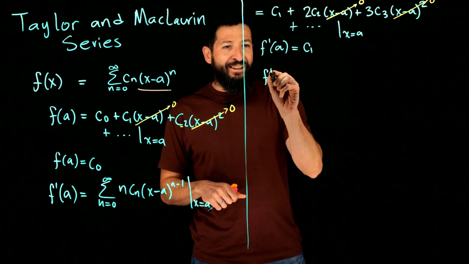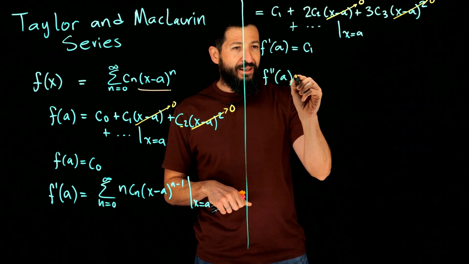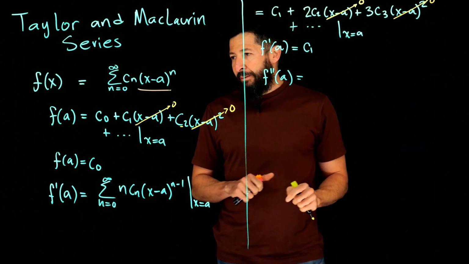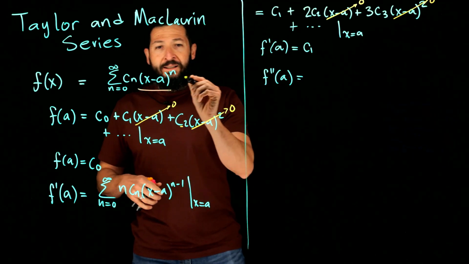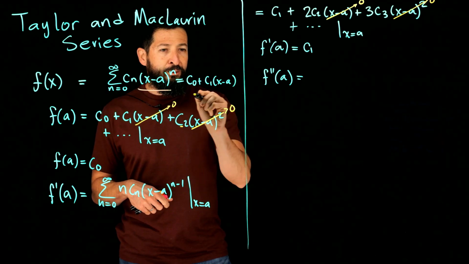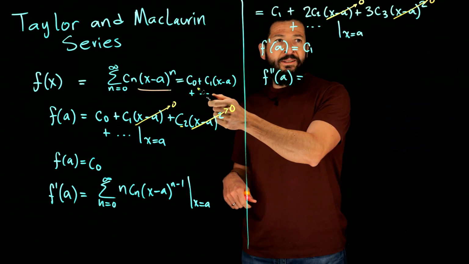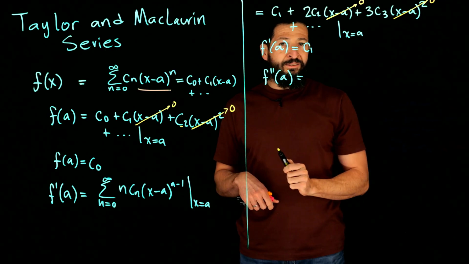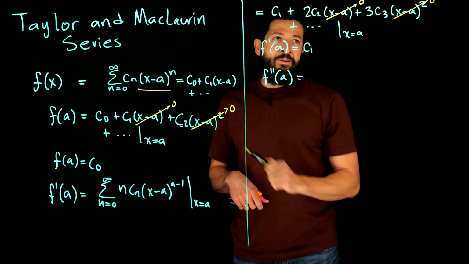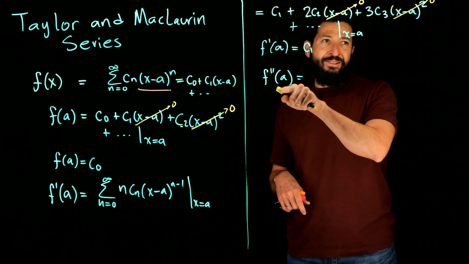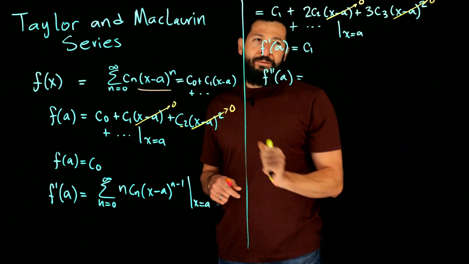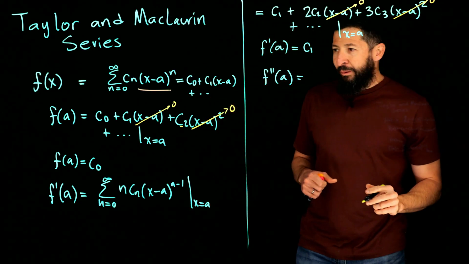So let's go ahead and take our second derivative and see what happens. Whenever you take the second derivative, and I promise this is the last one, then we're going to write a formula, because what I'm doing secretly is I'm writing this as c naught plus c1 (x minus a) plus dot dot dot. You see, I already know what c naught is, and I know what c1 is. C naught, as we computed it, is going to be f of a, and c1 is going to be f prime of a. As it turns out, c2 is going to be related to f double prime. So I'm going to be able to write this in terms of the derivatives of the function. Ruined the surprise, didn't I?